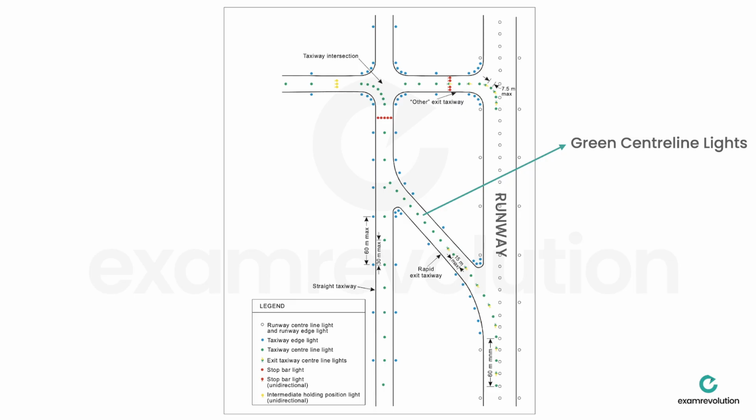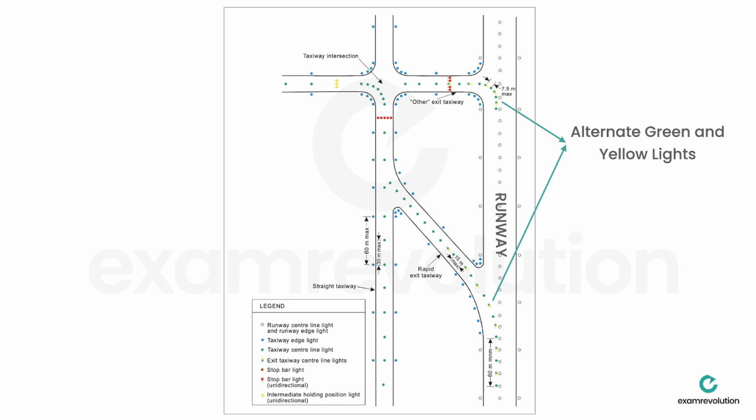white circles there. Then you can see where the green arrow is showing you on that rapid exit taxiway. You can see the green centerline lights there on the taxiway, right? So those green dots over there, those are your centerline lights. But then look over there, where they are alternating. As you go off the runway, you can see the first one at the bottom is the rapid exit taxiway. You can see how they're alternating green, yellow, green, yellow, green, yellow.